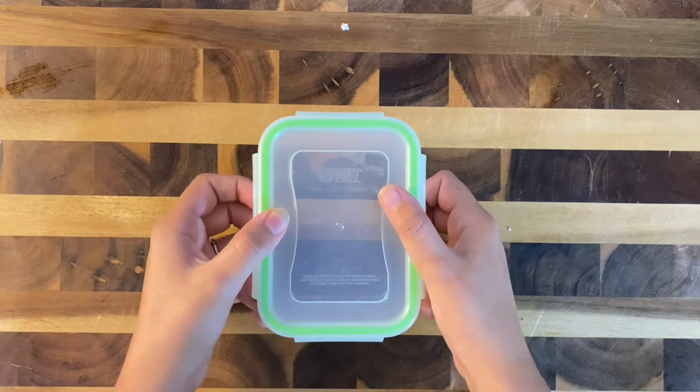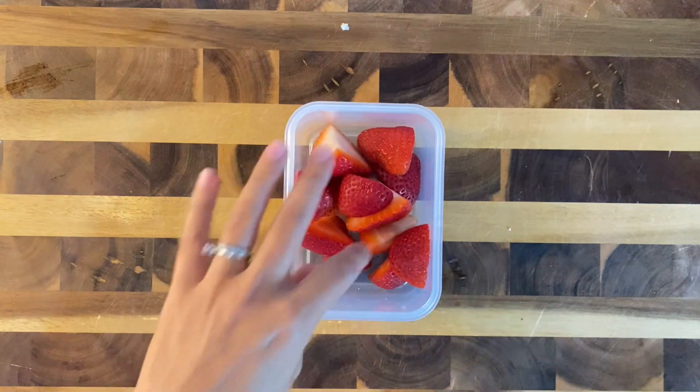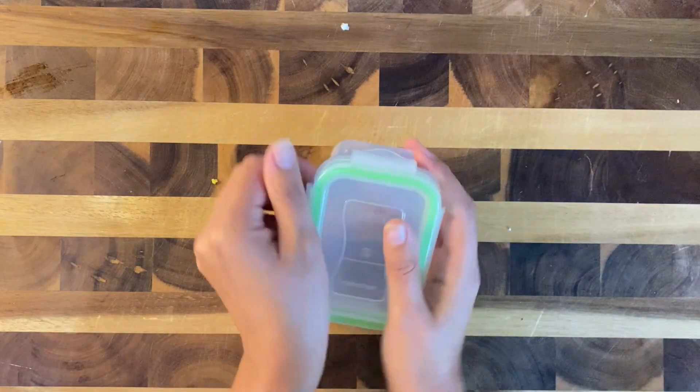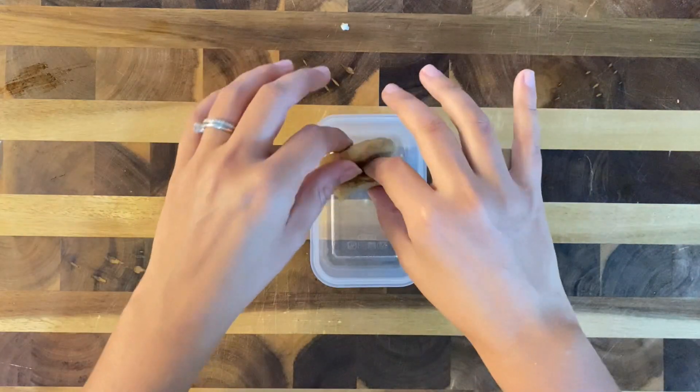For his side, I cut up these gorgeous red strawberries and added them in, and then also gave him a handful of blueberries which are full of antioxidants. For his dessert, I found the cutest little two-bite cookies from Whole Foods. I don't know why mini foods are so much more fun than regular foods, but they just are, so I added in a few of those.